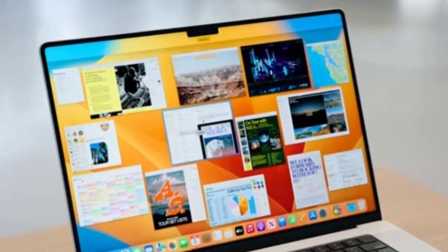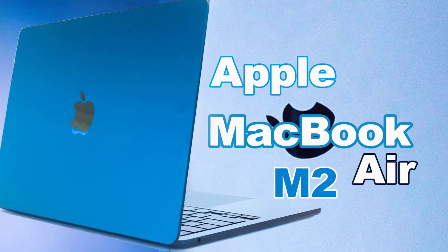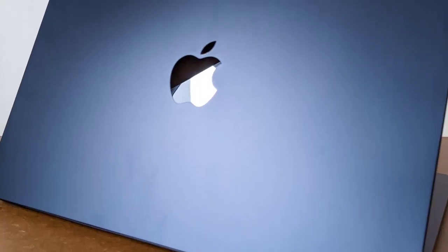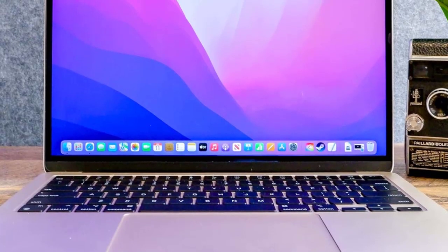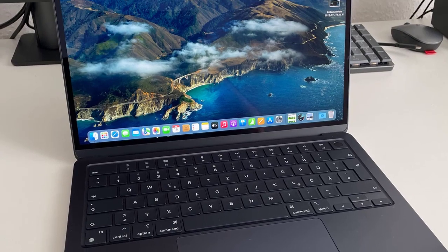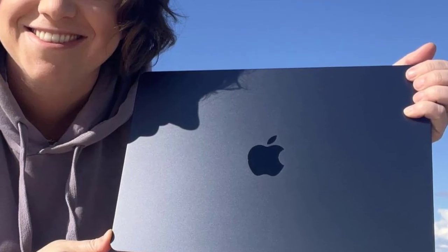Screen. 13.6 inches is bigger than the previous MacBook Air. The notch is slightly annoying but not entirely noticeable. The screen on the MacBook Air M2 is the biggest you'll find on Apple's Air series, and it is an excellent panel, even if it falls short of some of the abilities you could find elsewhere. Apple has kept most of the same screen tech from the previous model, including the use of an IPS LCD panel. You'll still need to go for the MacBook Pro 14 or 16 to get the deeper blacks and proper HDR performance that comes with mini-LED.